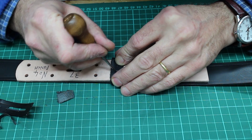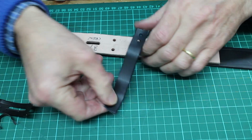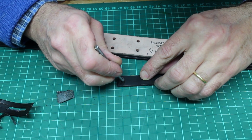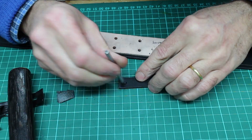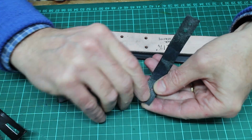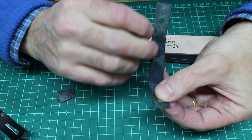Mark your holes. And then punch them. It's quite involved, keepers, they take quite a bit of work. Next job then is to rivet them. So I'm using single cap rivets so they lie flush.